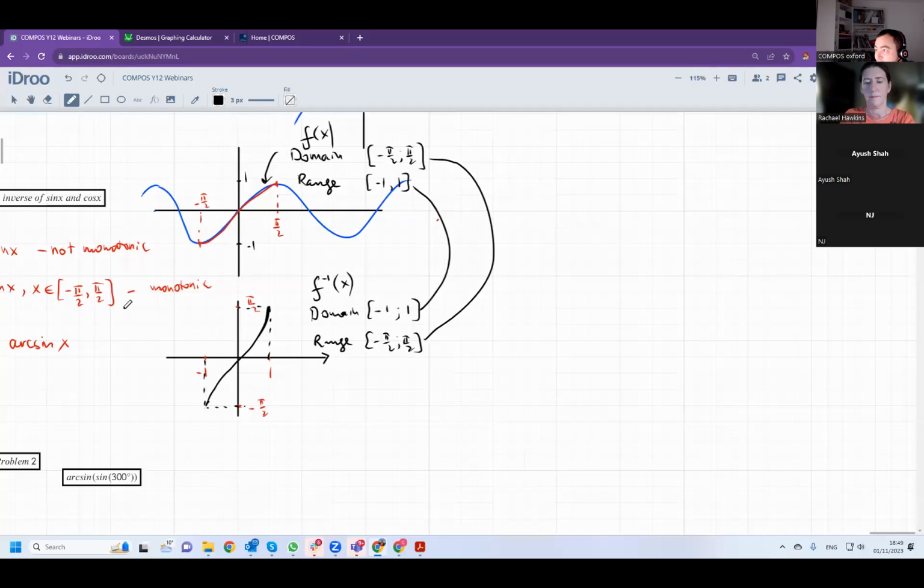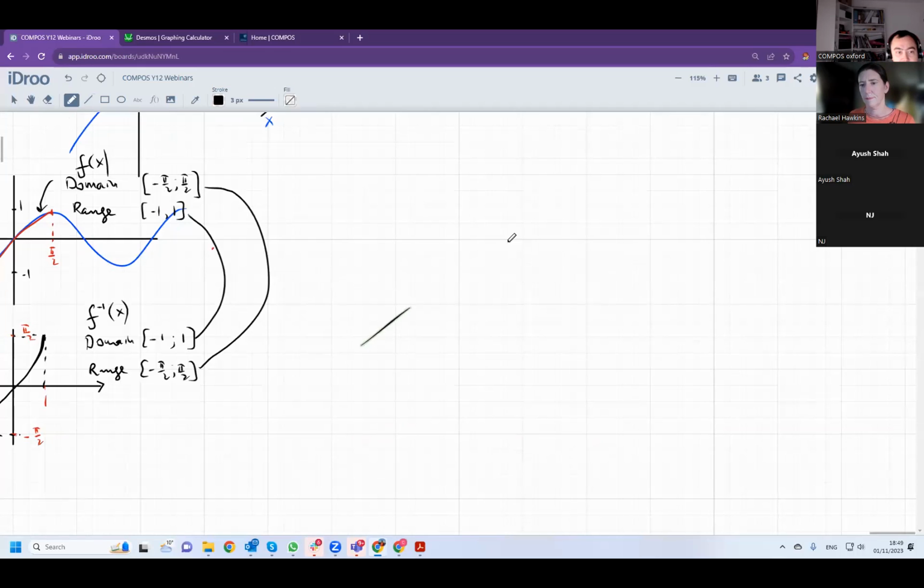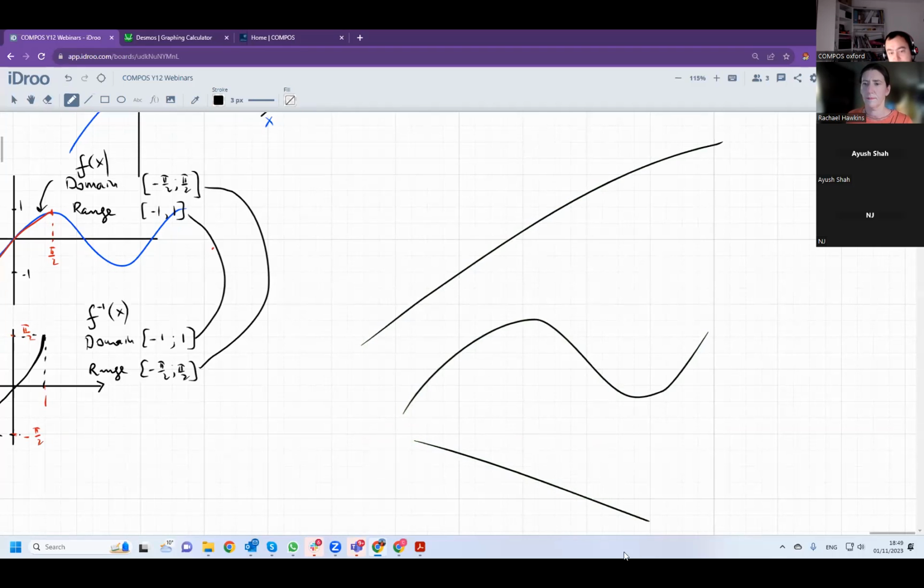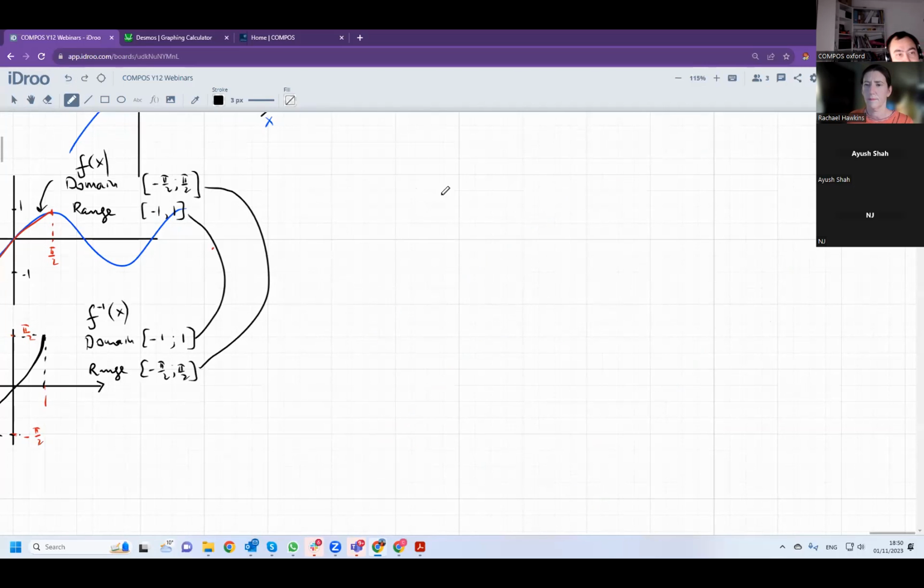Hope that makes sense. Can you explain monotonic? I don't really understand. A monotonic function is a function that always increases or decreases. So like this is a monotonic function. This is not. This is a monotonic function. We can also have a monotonic function that goes like this. So the definition of monotonic is either increasing or decreasing.